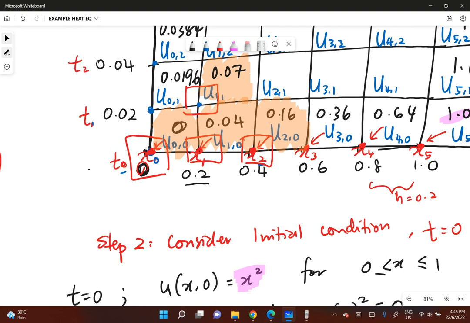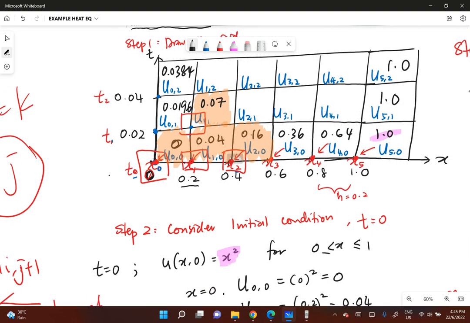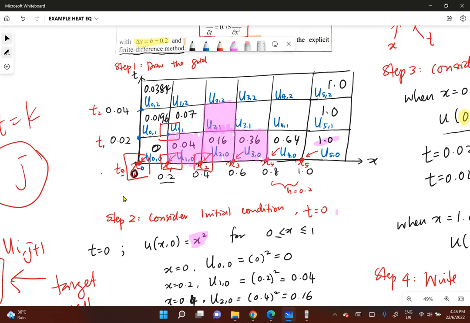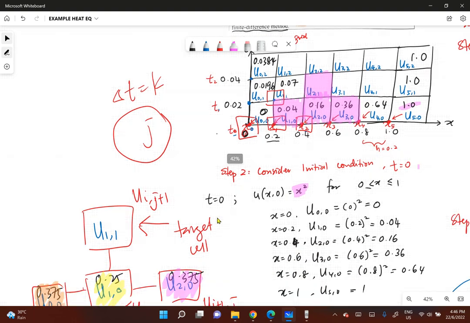Okay, now we already have the value U11. Now I have to move. I will move this molecule graph. Using the same molecule graph, this one is Uij plus 1. This is Uij. This is Ui minus 1j. This is Ui plus 1j. Can you understand? Now we move to the right, using the same formula as just now.